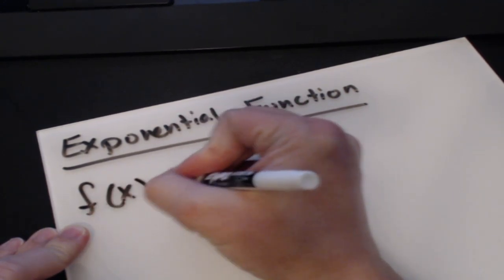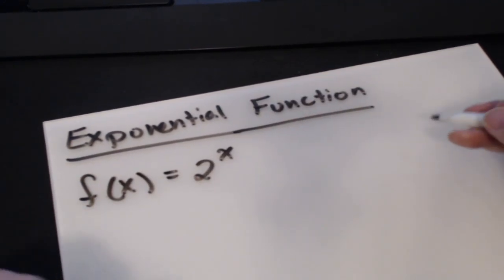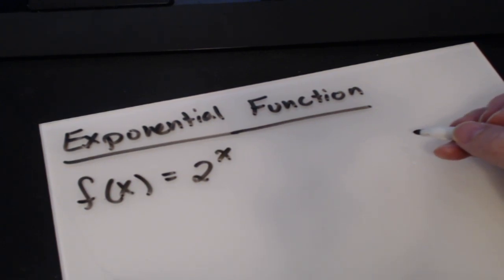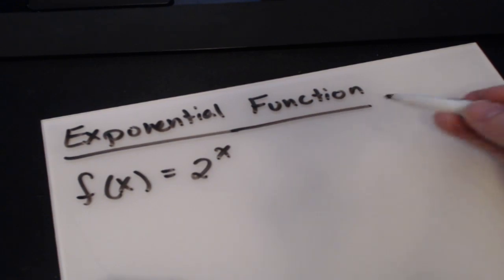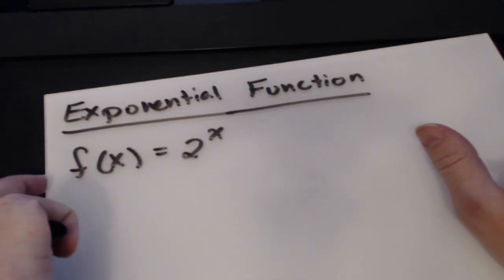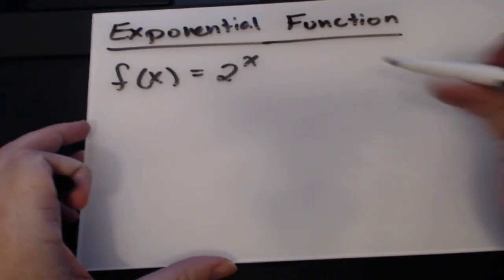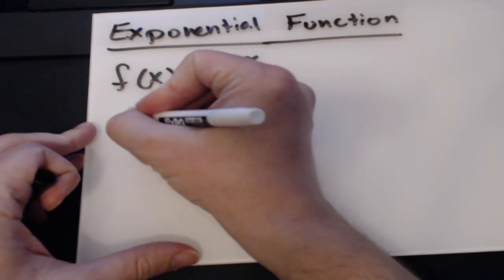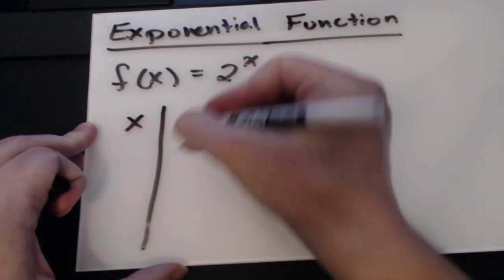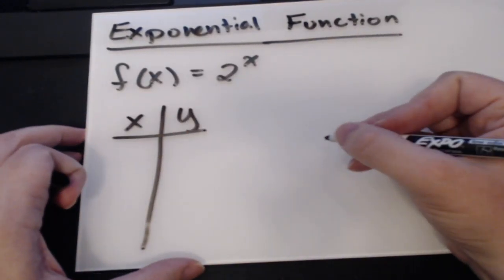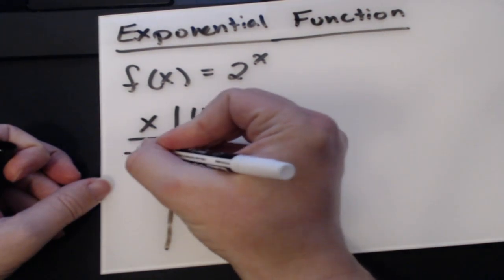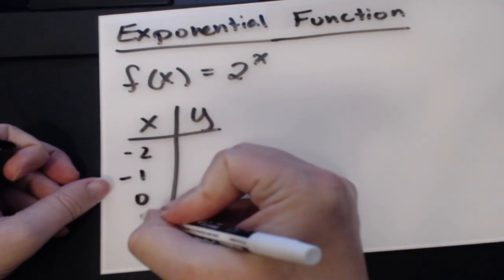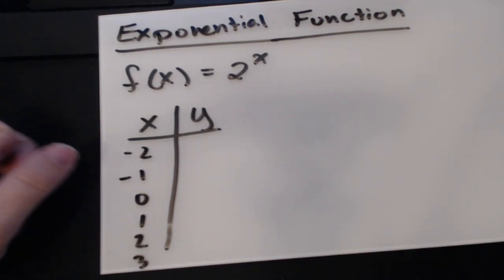So the easiest thing that I always like to talk about is f(x) = 2^x. And generally what you're going to do here is you're going to go into your handy dandy calculator and plug that in, and it's going to give you a lovely graph. Well, fortunately for you, I don't have a calculator, so we're going to work this out. You're going to do these just like you do your other functions to make an XY chart. You're going to look at -2, -1, 0, 1, 2, and 3, if we can fit it down there.